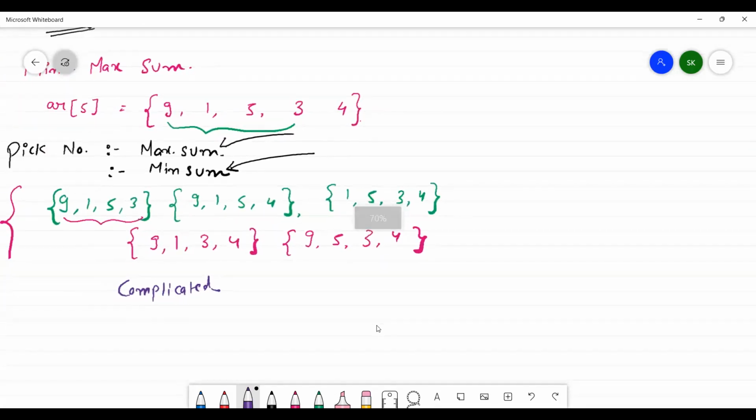Okay. Now, the task of this question is just to get the minimum sum and maximum sum. How can I get the maximum sum from this particular array? Can you tell me the combination of four numbers which will give me the maximum sum manually by seeing this?